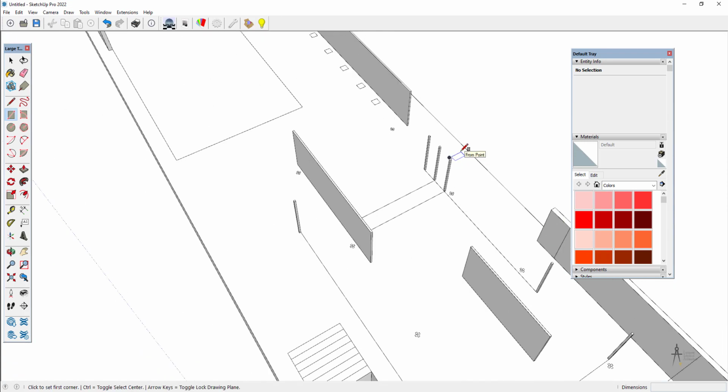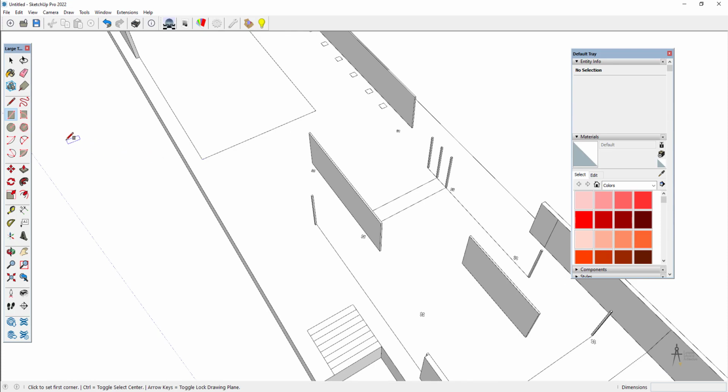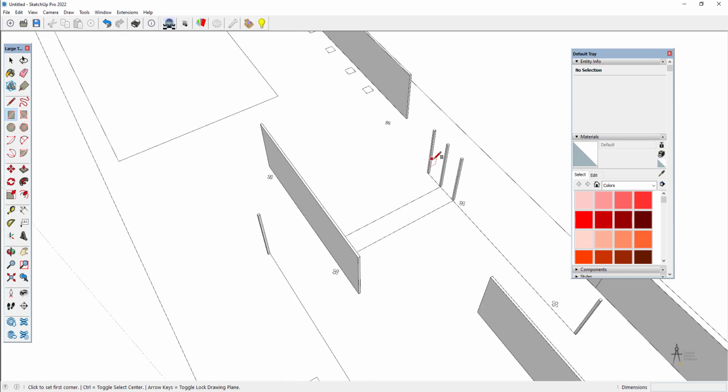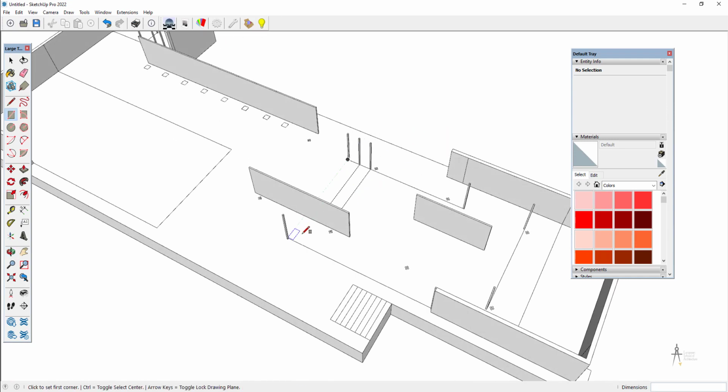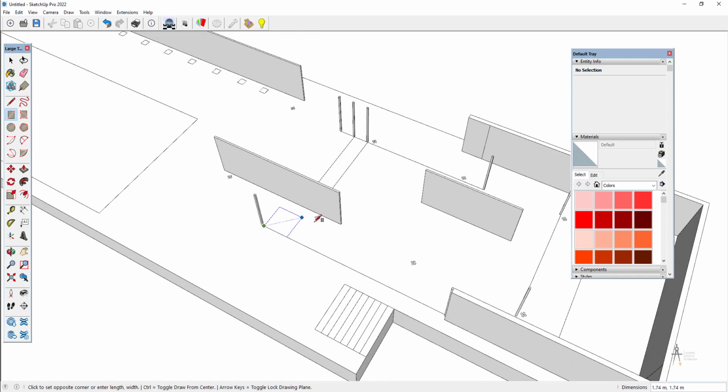So now we're going to do the glass walls, and we're just going to do them like in 2 dimensions, just with a rectangle.